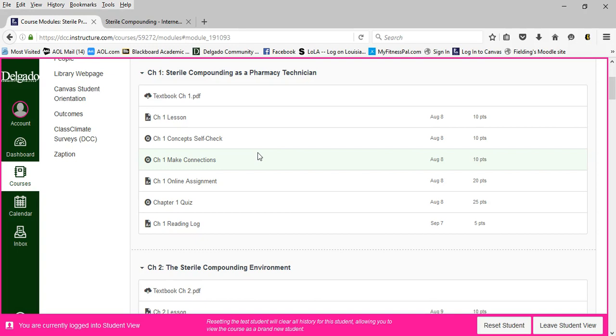answer. Please, when you're answering any questions, whether it's the fill-in answer from the concept self-check or the make the connections, again, I reiterate, check your spelling, check your punctuation, make sure grammar is correct, context of words, and make sure that you're answering the questions thoughtfully and thoroughly.